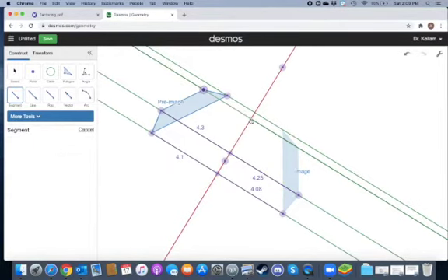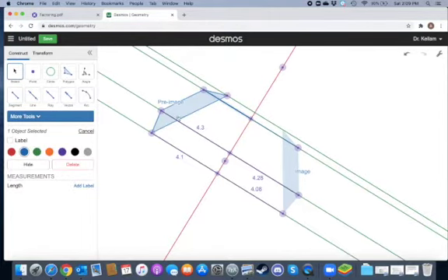So to try to say that a little clearer, the distance from our pre-image to the line that we reflect about is congruent to, or is equal to, the distance on the other side. Okay.